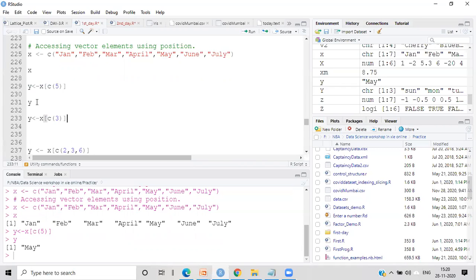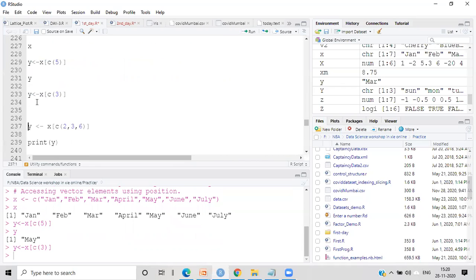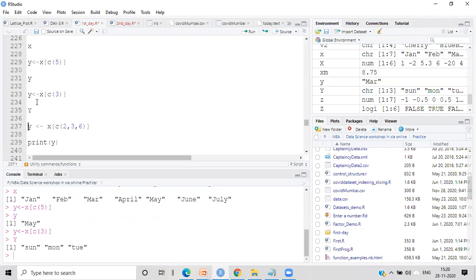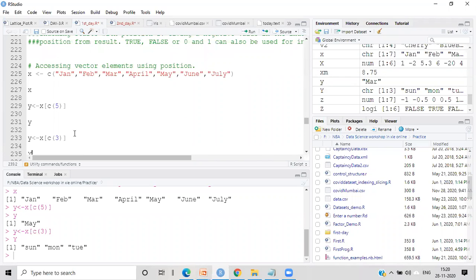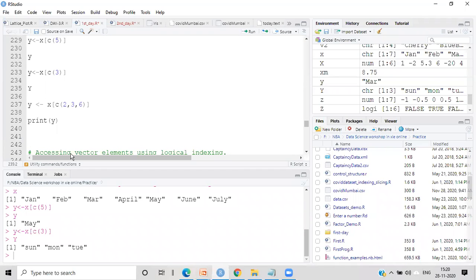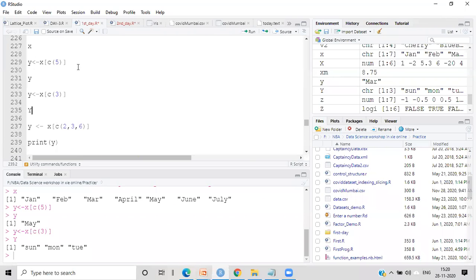I'll just run this, and then let me print y again.